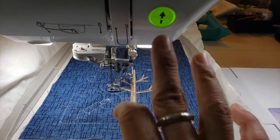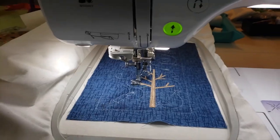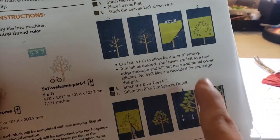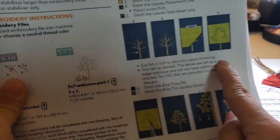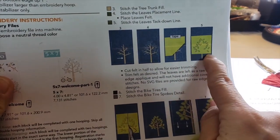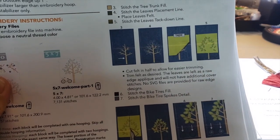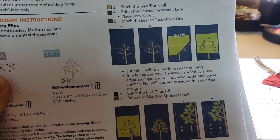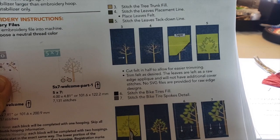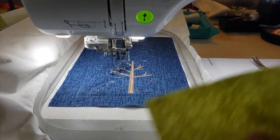By all means, don't let me influence you, but those leaves are going to be centered on the tree. So if we just put our felt down a little bit below those bottom two leaves and center it, you're going to be able to know where your felt goes. If you want to do all of them, please do all of them, but I'm stopping right there.